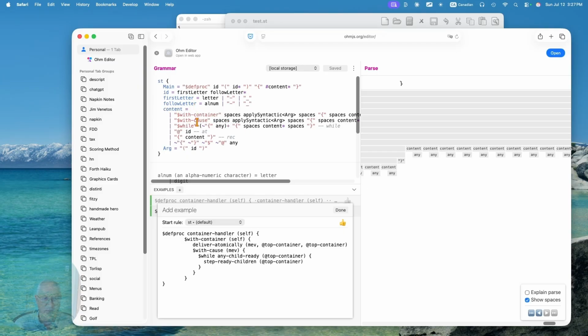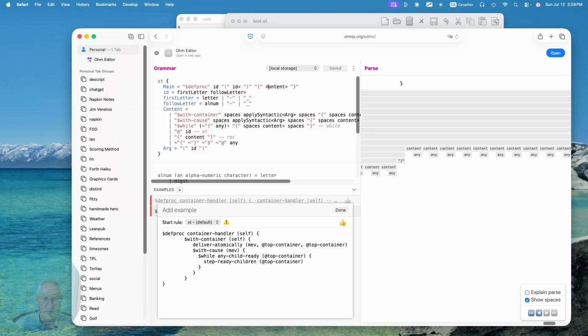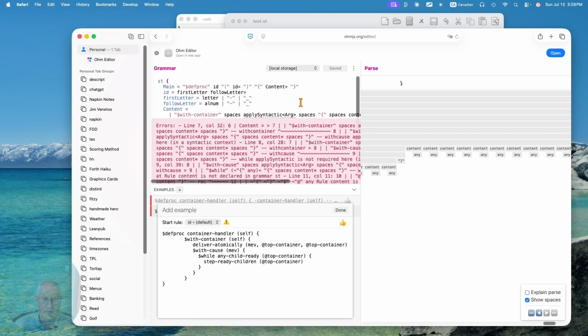I'm looking at this to see if I can make these extra spaces go away, maybe if I said it a different way. If I said that capital content is this, no, it's not content anyway. Actually, I was just using that as a filler.